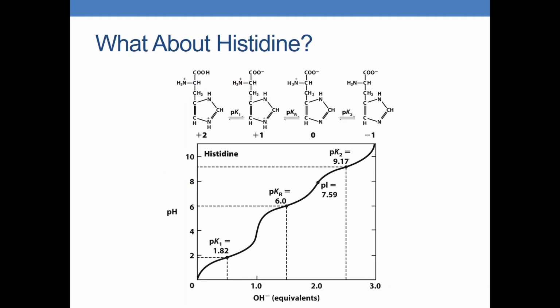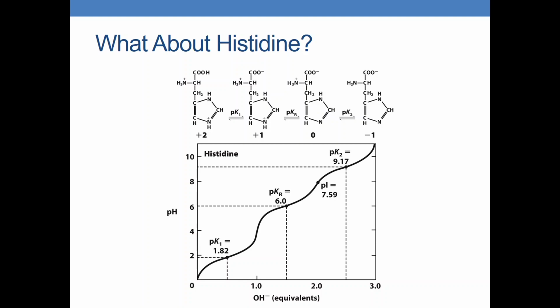Okay, so now we're going to work out the problem of histidine. One of the reasons I'm doing this is I want you to understand that these isoelectric point problems should be treated on a case-by-case basis. There are not universal rules that say, if your R group is charged in this way, you need to average these pKa's. It really saves you time and helps you understand what's going on if you just work out the problem as we go, as I'm showing you.